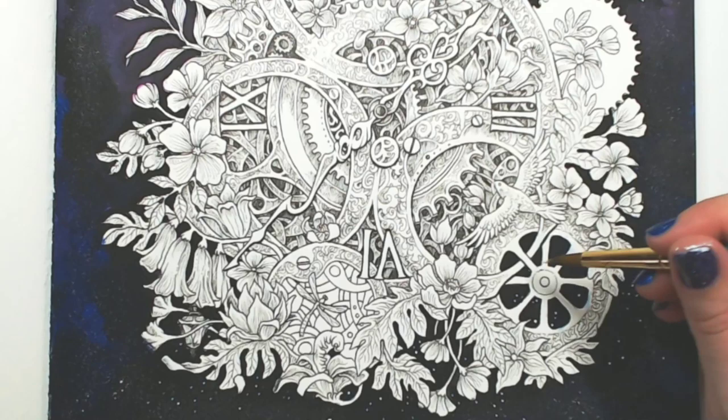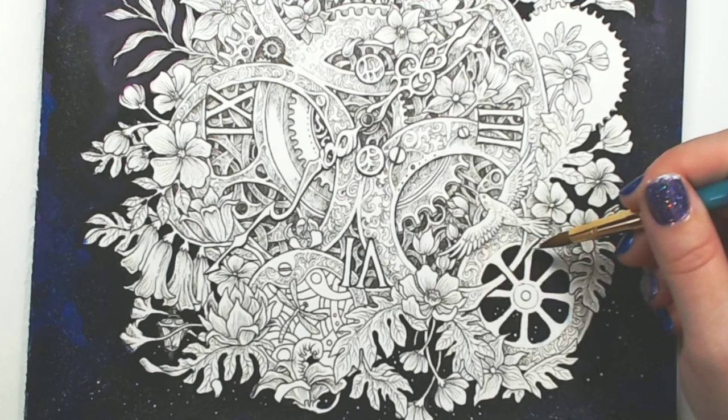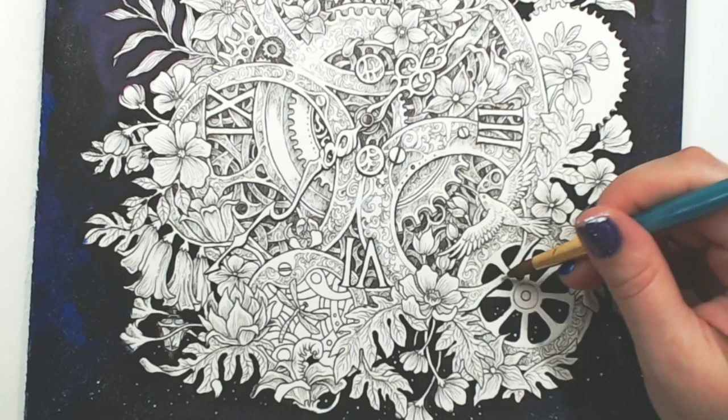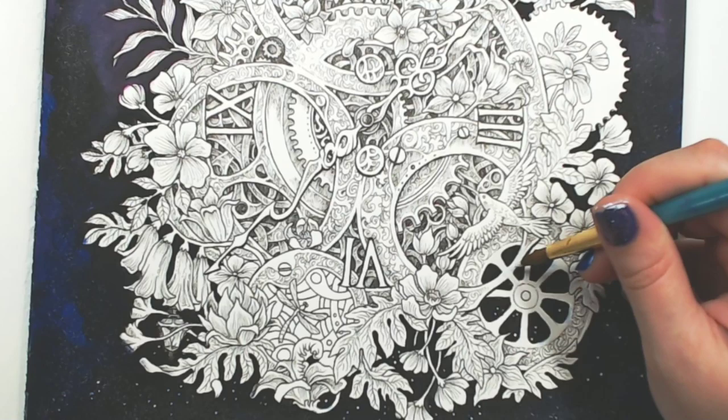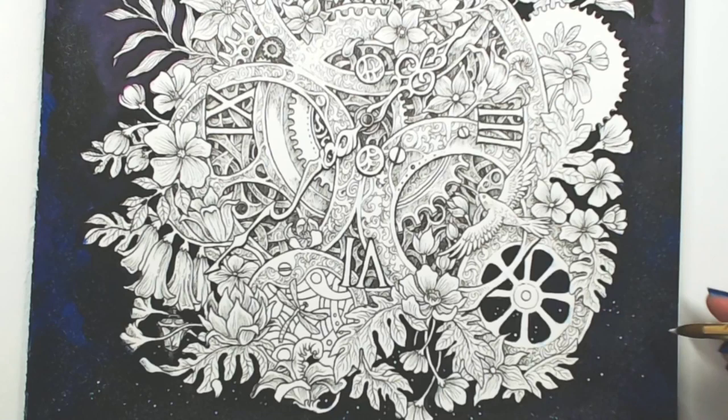And you know what? I'm gonna actually do something here, which maybe some people won't agree with, but I'm gonna change the line work a little bit. I don't really like how this line is going over. I don't know why it's bothering me, but it is, so I'm going to paint right on over it. Yeah, I want that wheel to be behind it. So, sorry to those of you that don't believe in changing the line work, but I think for me personally, I just like that a little better.